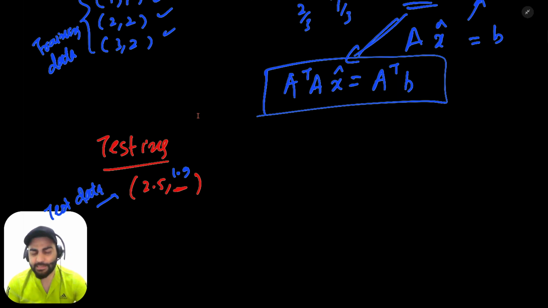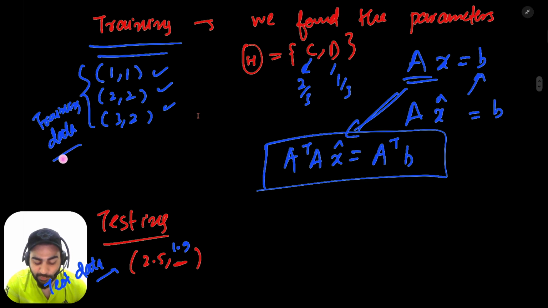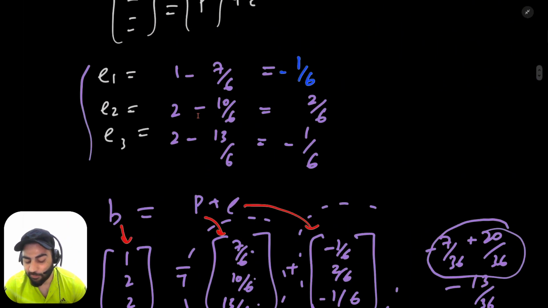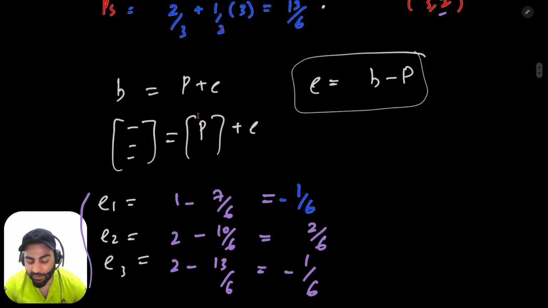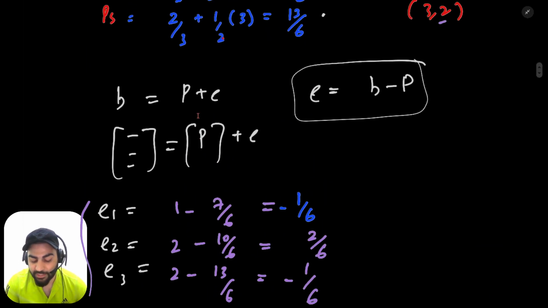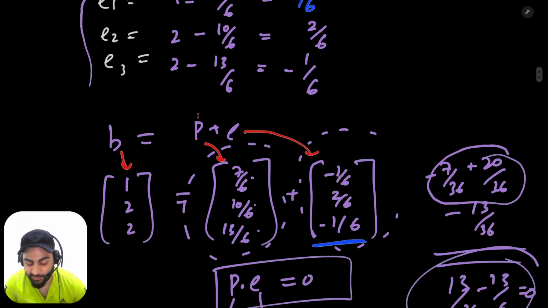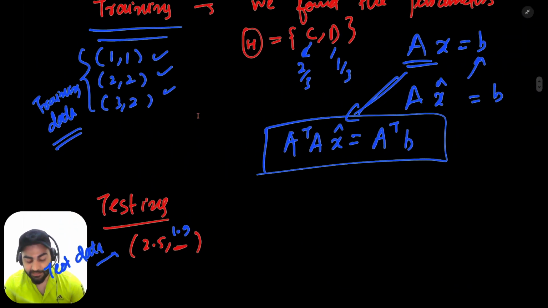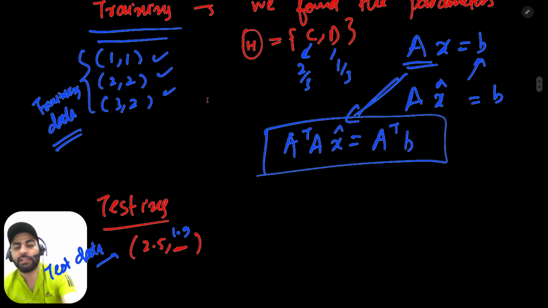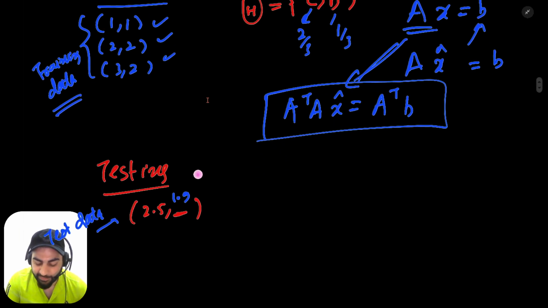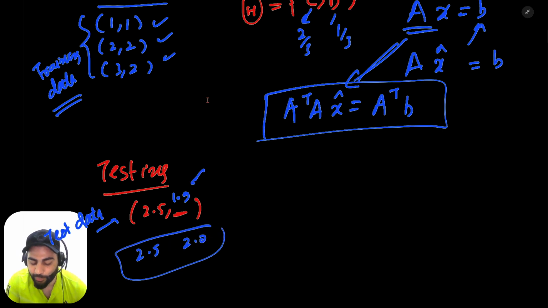I took a very small example to show you linear regression. First I trained this model. How did I train it? I used the mathematical model underneath. I found these equations and then I solved them, and I found these projections, and this gave me the trainable parameters c comma d. Then while testing, I will use those c and d, and I'll find this 1.9, and I'll see what error it is giving. For example, the point given was 2.5 and 2.0. So now you see that the error is only 0.1.